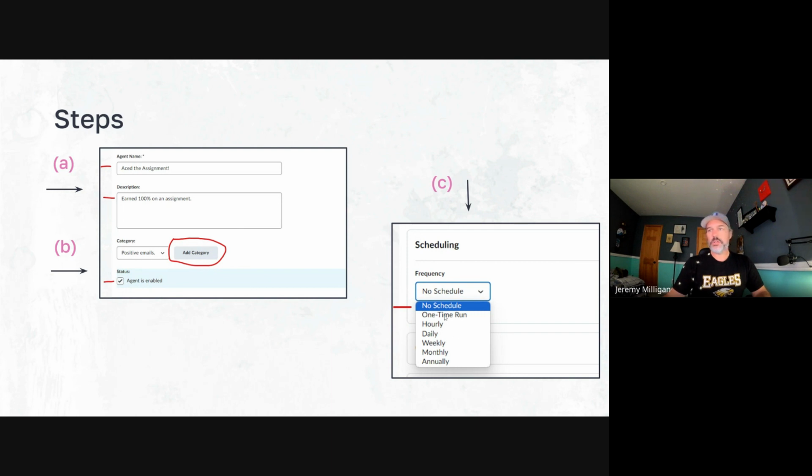But you can see over here too, these are the options for scheduling that you can run. You can set these agents to run at different times. When you choose daily or weekly, I think it even further drops down to days of the week or what time of those days it runs. So it gives you a lot of control over precisely when you want it to go. Like you could have it run 10 minutes before the end of the school day, and then if you have time at the end of the day to deal with those, they're already there and you can just handle it, as an example.